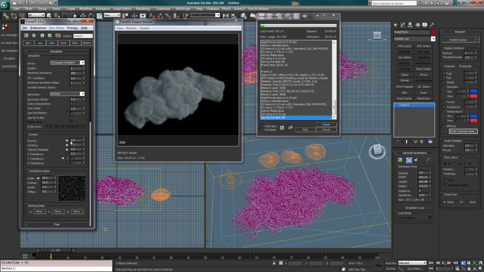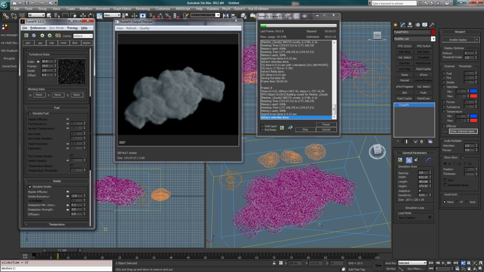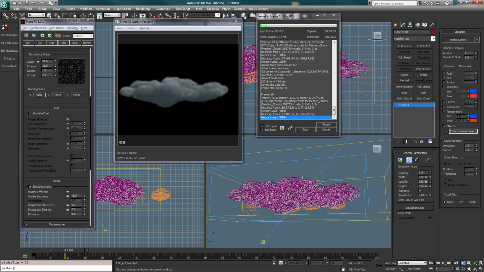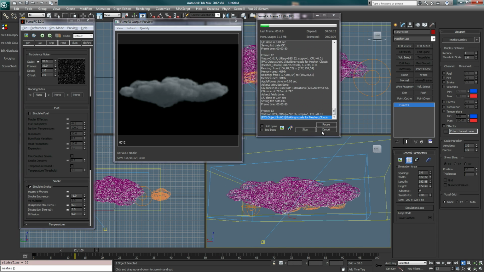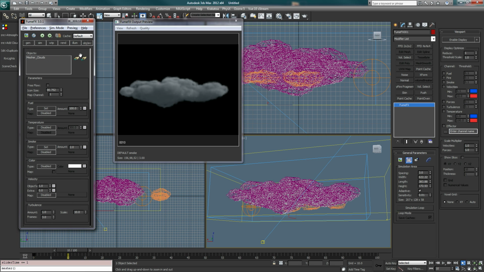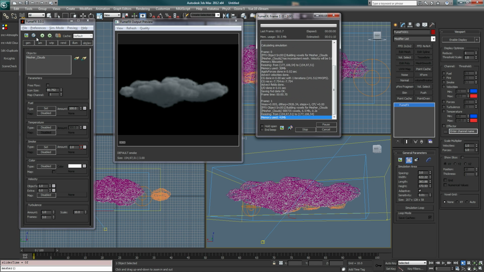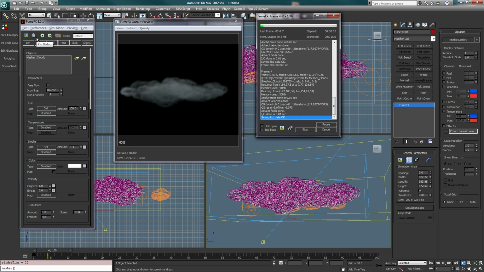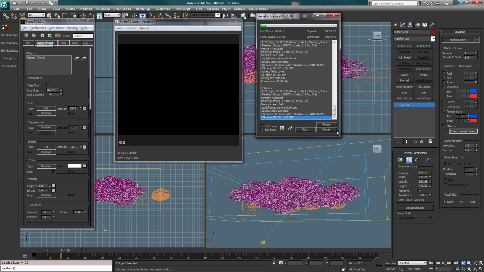I still need to go in here. Because there's no temperature, technically it shouldn't be moving. So it's pretty good. There's a bit of moving in there just because it's continuing to emit. So the next step would be that I want to animate this to emit for 2 frames, or let's say 5 frames, and I'm going to set the smoke value to 0. And this means it's initially going to create for a few frames, and then it's going to stop.